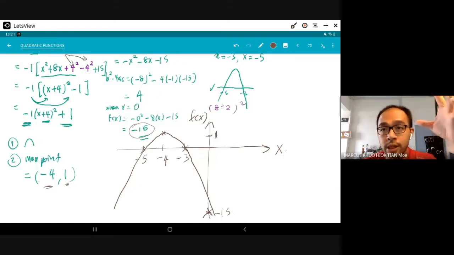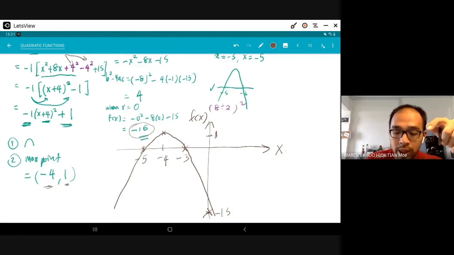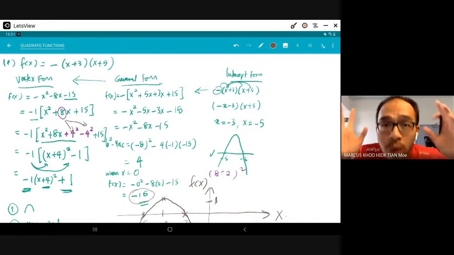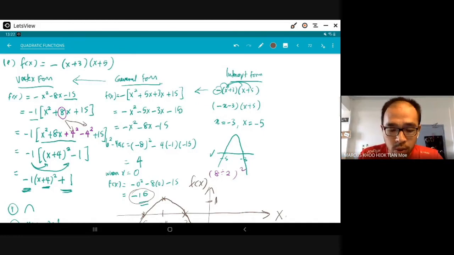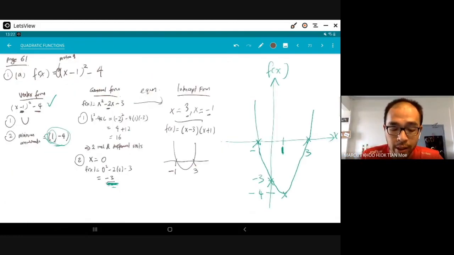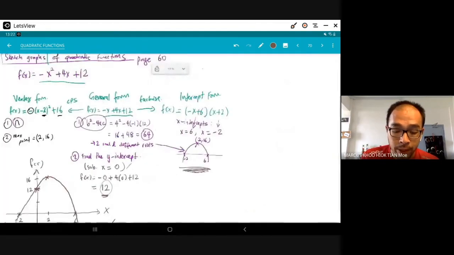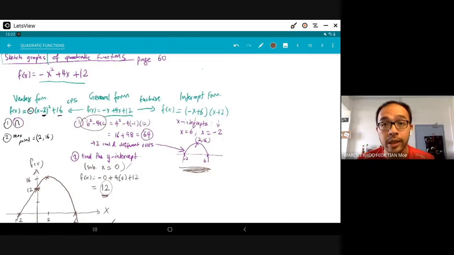So you see, I have answered 3 questions, and the steps are the same. The only problem is sometimes the equation will be given, for example in this question, in intercept form first. Then you change to general form, then you change to vertex form. This is no choice, you have to know how to do these forms. The first question, question A, was given in vertex form. You still have to change it to general form and intercept form. The example I discussed earlier was given in general form, and here they give general form, then I have to find vertex form and intercept form.